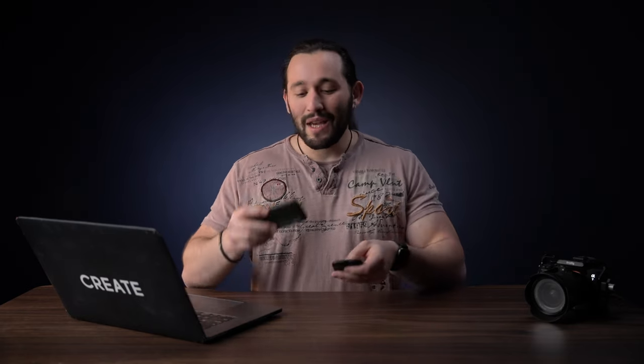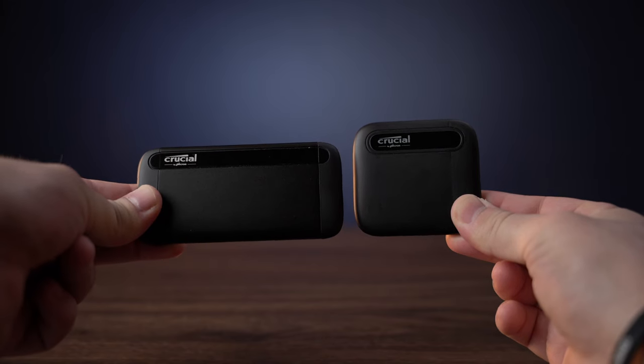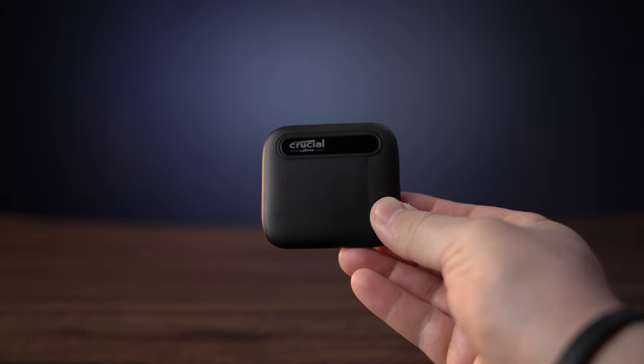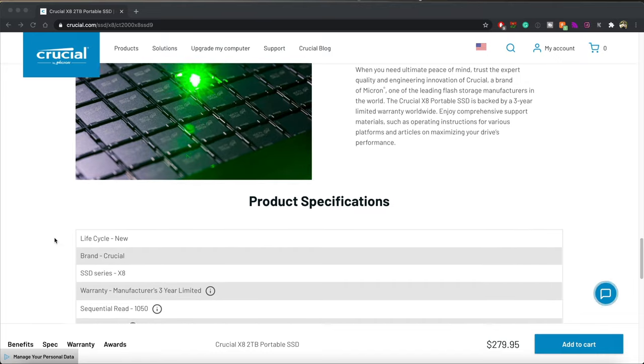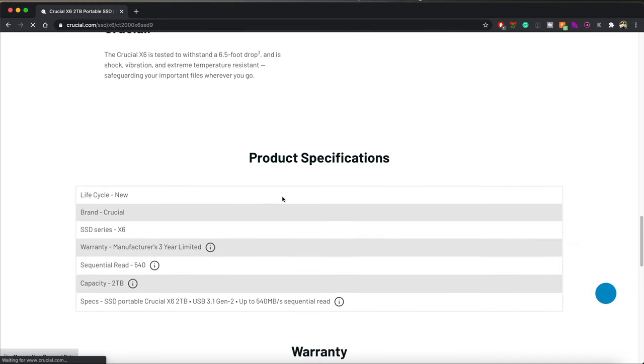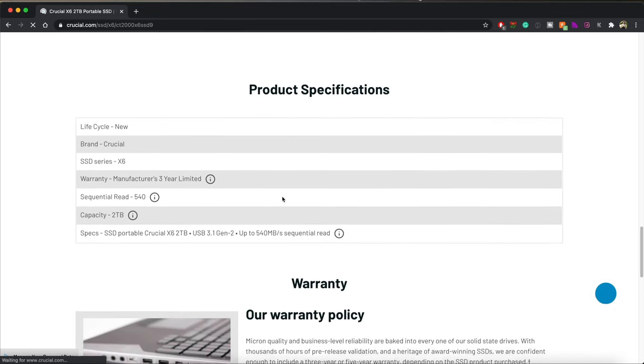But anyway, I want to talk to you about the X8 and the X6 SSDs from Crucial. These are two really sleek SSDs. They both come in two different flavors, 1 terabyte and 2 terabyte. The X8 is actually an aluminum drive, while the X6 is plastic. They also have two different read and write speeds. The X8 comes in at 1050 megabytes per second read speed, and the X6 comes in at 540 megabytes per second read speed. And don't worry, we're gonna do a real life test of both of these drives put to work.